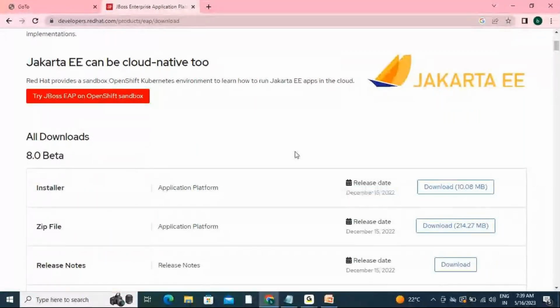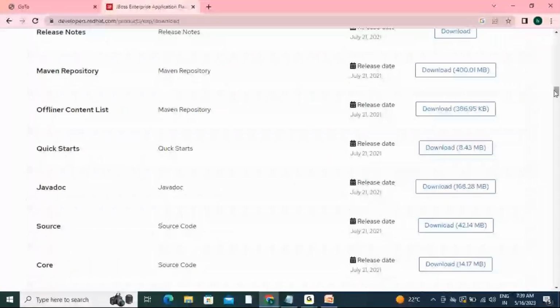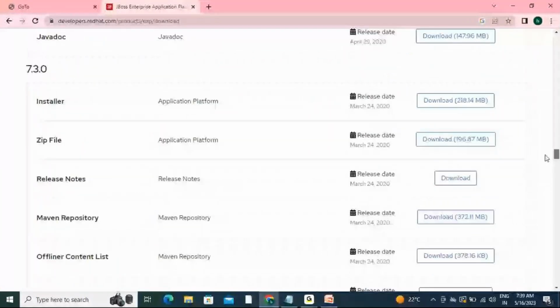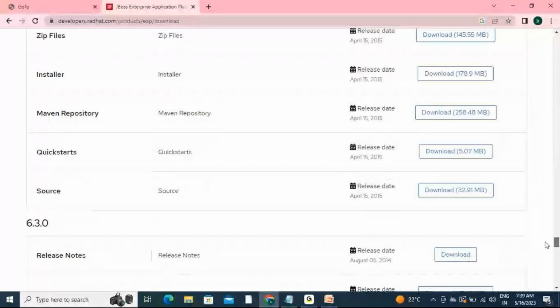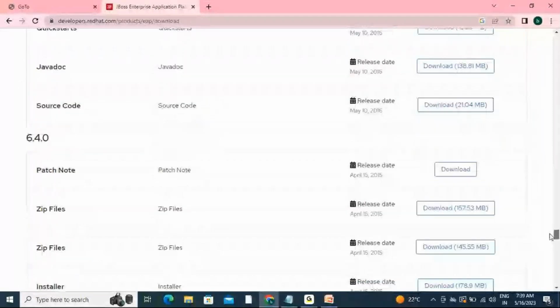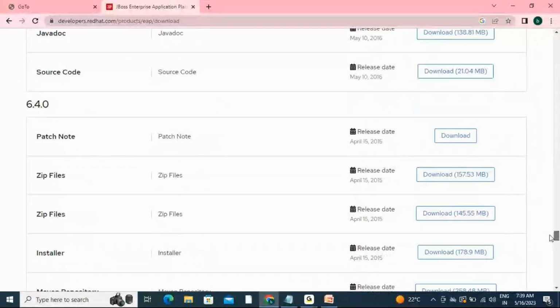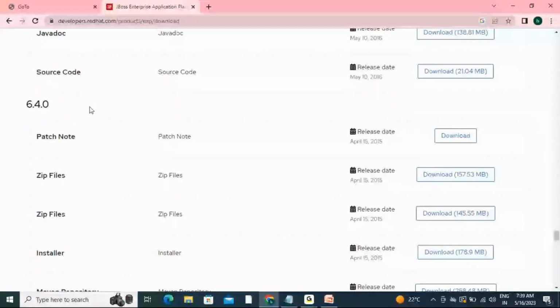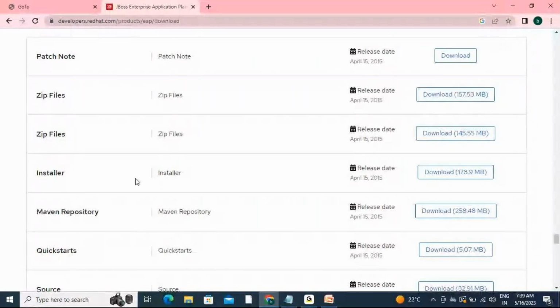If you check the 6.4 version, we have three types of files: zip files, the installer, which means a jar file, and the maven repository. We can download whichever file is related to the JBoss installation type.